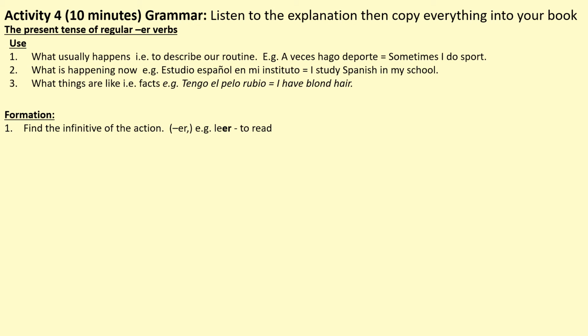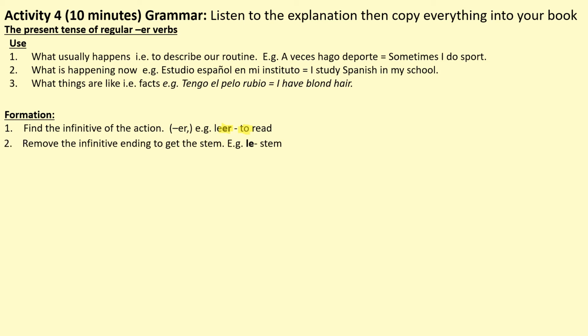So for the formation, remember just as we did with AR verbs, you need to find the infinitive first. So you'll always find this in your dictionary, your online dictionary, WordReference, for example. It will always tell you initially the infinitive, which in this case today will always end in ER. And remember, the infinitive always means to do something. Okay, so it's the root form. It just tells us the meaning of the action.